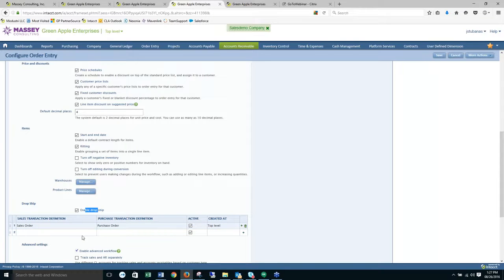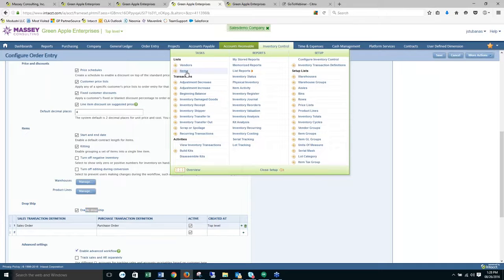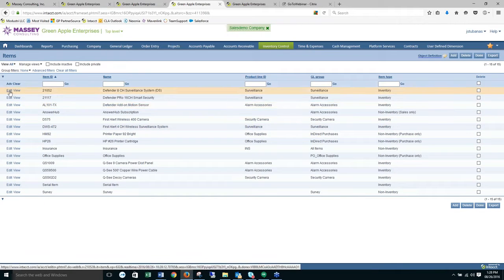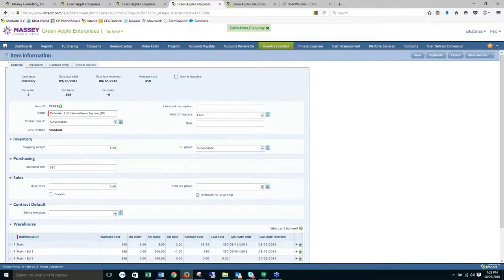So you can have multiple types of transaction definitions in here, but there will always be a one-to-one relationship between that type of sales order and that type of purchase order. For the items that you're going to use, you will have to also go in, and I'm going to leave this page, and you are going to have to change a little flag on the item record and indicate that the item can be drop shipped. Okay? Now, if you don't change that flag, then you'll find out when you go to create the item in the sales order that the drop ship flag is not turned on. Here's the flag kind of hidden down here in the details, but you can see that it's there.